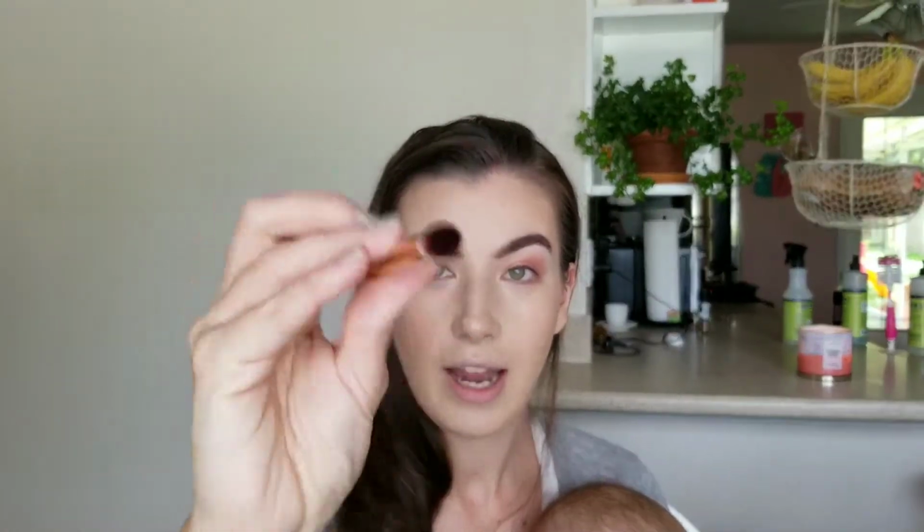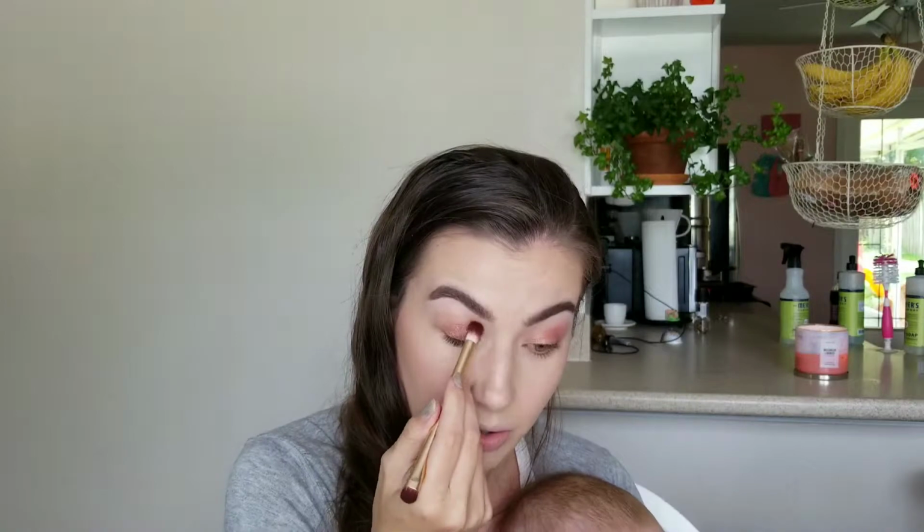You don't have to do this step because we did just apply that on the go eyeshadow. I just felt like being a little bit extra doing that. And then I'm going to take this double duty brush and blend it out with the edges of that.